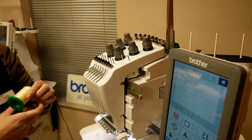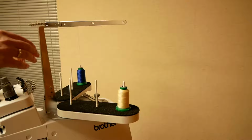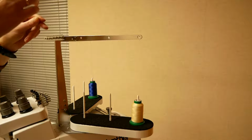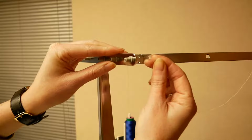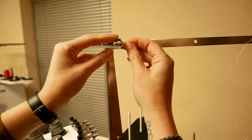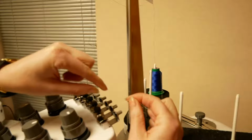So I'm going to start over here at thread number one. The threads all have to run off directly vertical to the first thread guide. So always coming straight up. Then this one's coming across to this first kind of tubular one. I just need to get underneath, just so I can see the entry point. There we go. And then again through this tube here as well.